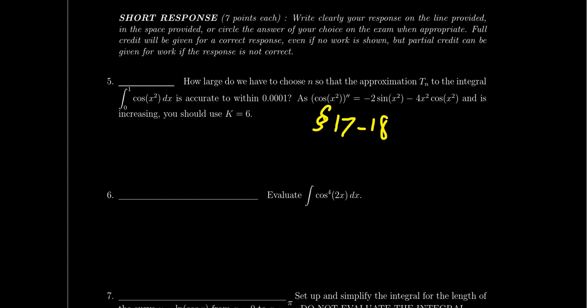Question six: you'll be given a trigonometric integral and asked to find its antiderivative. It could be anything — it could involve sines and cosines with the same or different periods, or it could involve secants and tangents, maybe even cosecants and cotangents. We should be looking for things like: is there an odd number of cosines? An even number? Odd or even number of sines? Tangents and secants? A whole litany of trig identities come into play here. Question six will be about any one of those types of calculations.